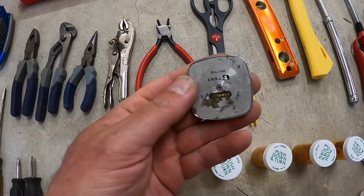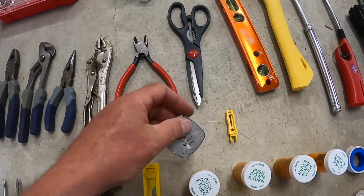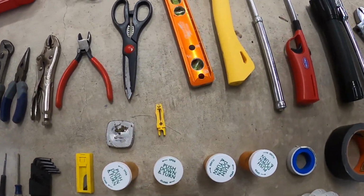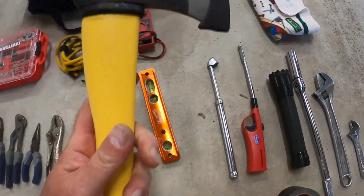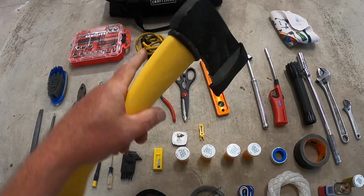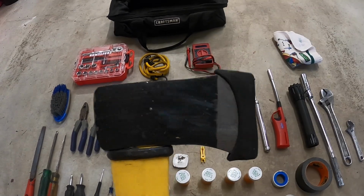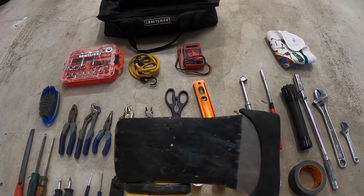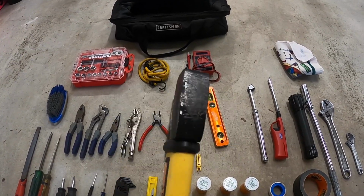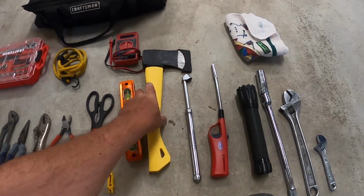Next thing you need is a tape measure. Just carry a small one. You don't need a big one. This happens to be a 6-foot tape measure, and it works great for me. Moving on, get yourself a hatchet. Keep it really sharp. Keep the tip covered because you don't want to be reaching into your box and cutting yourself. This is a good hatchet. It's good for everything you do with wood, but with the back end like this, it is all the hammer you're ever going to need. That works great. So get yourself a good hatchet.